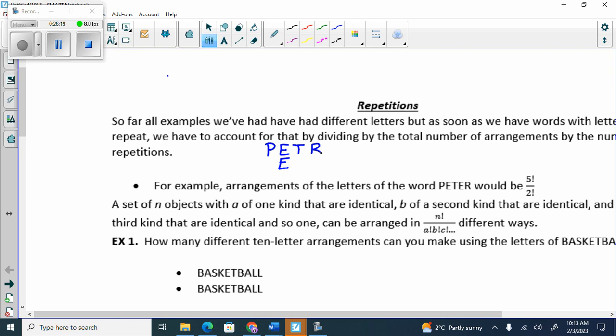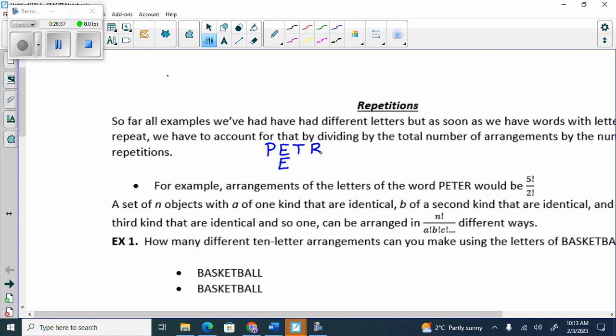Because if I take Peter and I swap the E's in Peter and put them in the same spots, I still have Peter. Do I not? I didn't change the word at all, correct? So it would be really hard if you had to always be like, okay, if I swap these E's, it's different than if I swap these E's, that stays the same. So I got to take that case off.